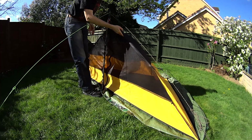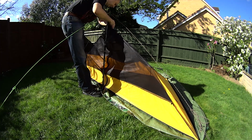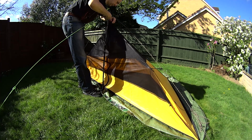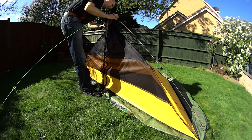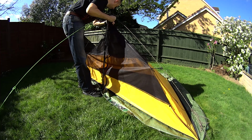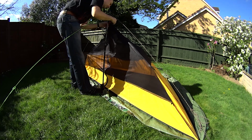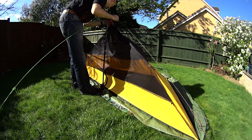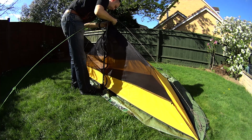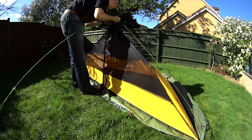Now, what's happened is these are nice and tight. This one's quite loose. So what you can do on this system is you can work out which of these cords is loose and just pull on that one. There you go. So this one's a little bit loose. There you go. You can tension each one up individually, which is handy, to get it exactly right.